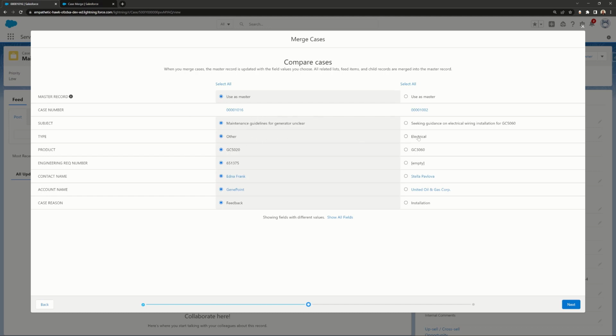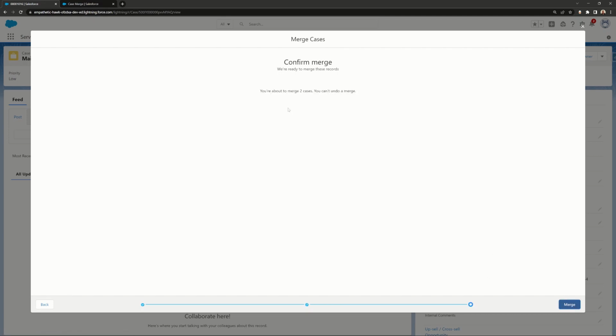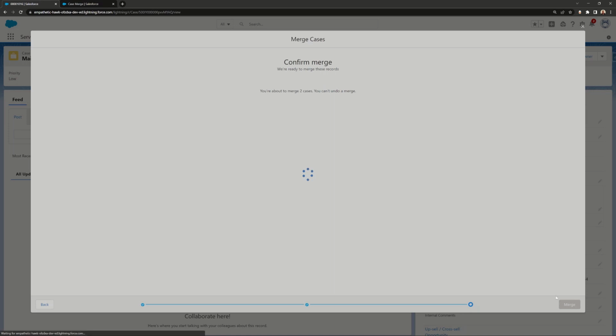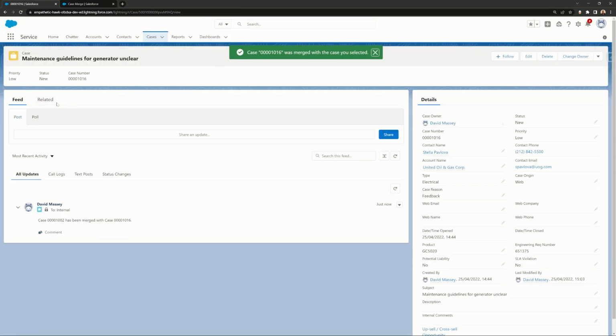Then we're just going to keep the information apart from, we'll bring the electrical across, and we're going to change it to United Oil and Gas, and we'll have Stella as the main contact. We're just going to click next again. You're going to get a warning saying you're about to merge two cases and you can't undo a merge. We'll hit merge.